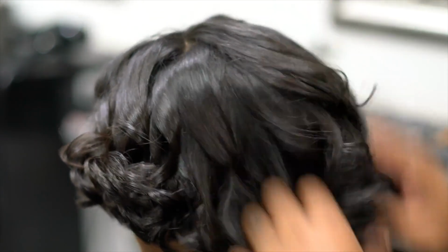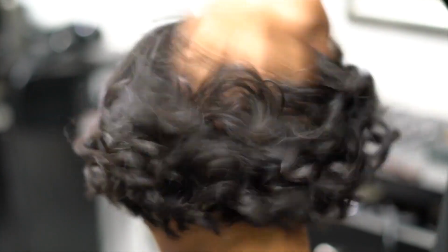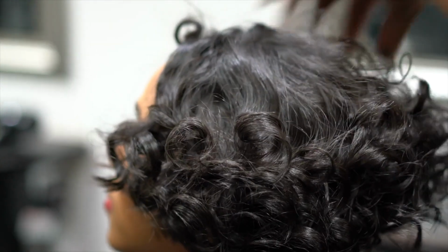After all the curls are done, we finger style to loosen and break up the curls. The end result? Tousled, carefree curls with tons of body, volume, and shine.